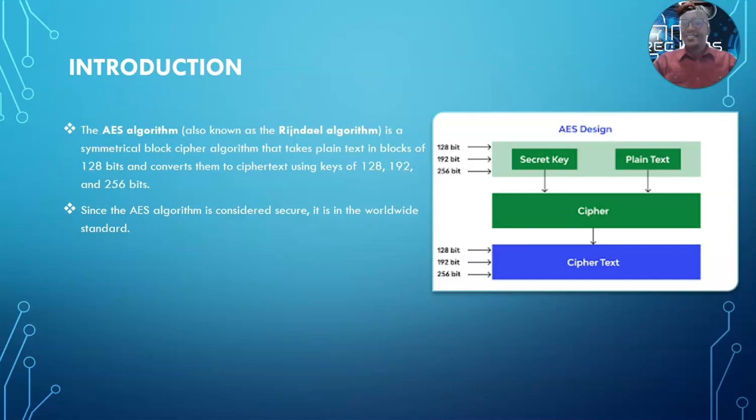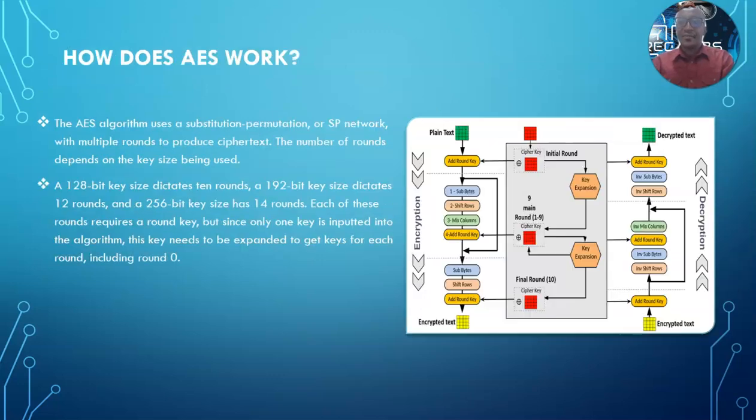So the AES design provides this flexibility in the generation of the secret key, and in how you take the plain text and create the ciphertext. You can use either a 128, 192, or 256 key size. The beauty of this is that every time you use it, you notice there will be a change in the ciphertext. The larger the key size, the stronger it is, and the more difficult it will be for someone to crack that ciphertext. So how does AES work?